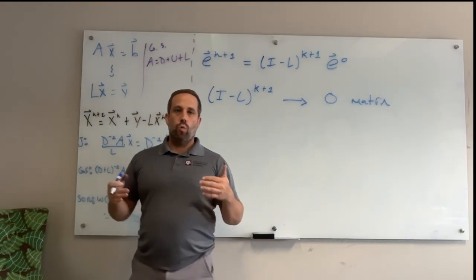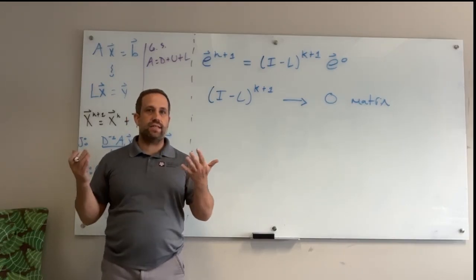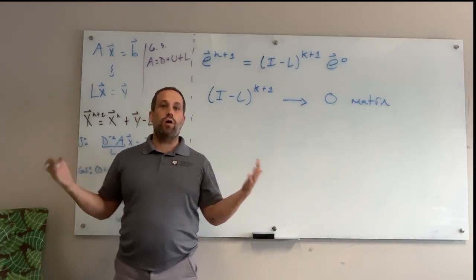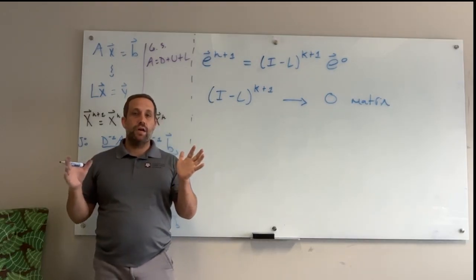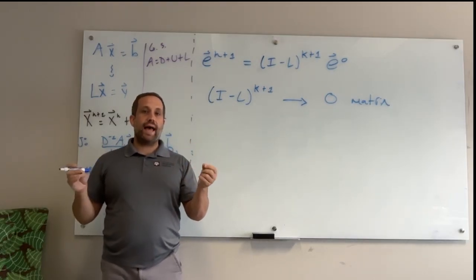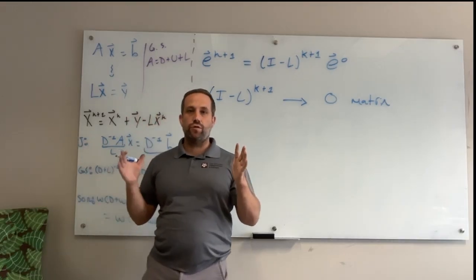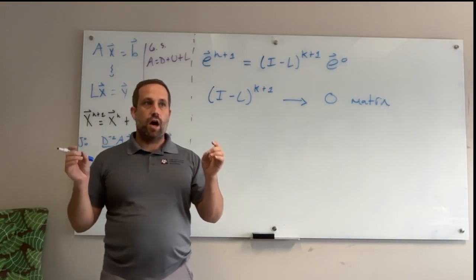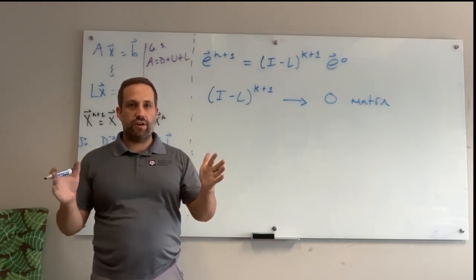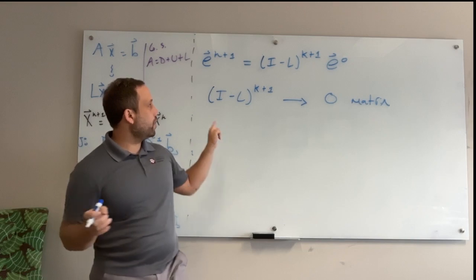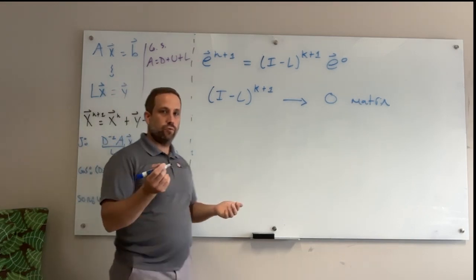It's only going to go to 0 if the absolute value or the modulus is less than 1. Okay, so what is the absolute value of a matrix? That is not well defined unless we give it a definition. There are many different things that we could define it as, but for us, what we want to look at is the spectral radius. That is the modulus of the largest eigenvalue. So you look at all the eigenvalues of this matrix, you take the one that has the largest modulus, that's the spectral radius.